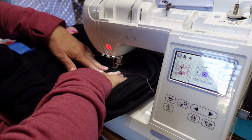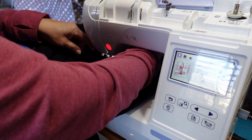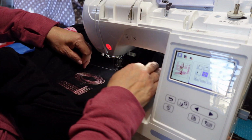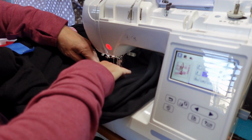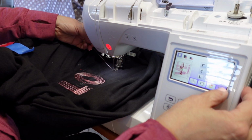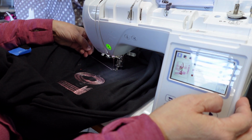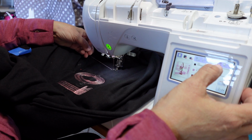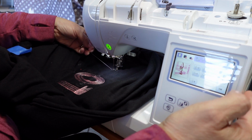Off the bat, I see I could have put this down better. Okay. All right. I'm going to say okay, going to embroider, and then I am actually going to skip step 1 and go straight to step 2.